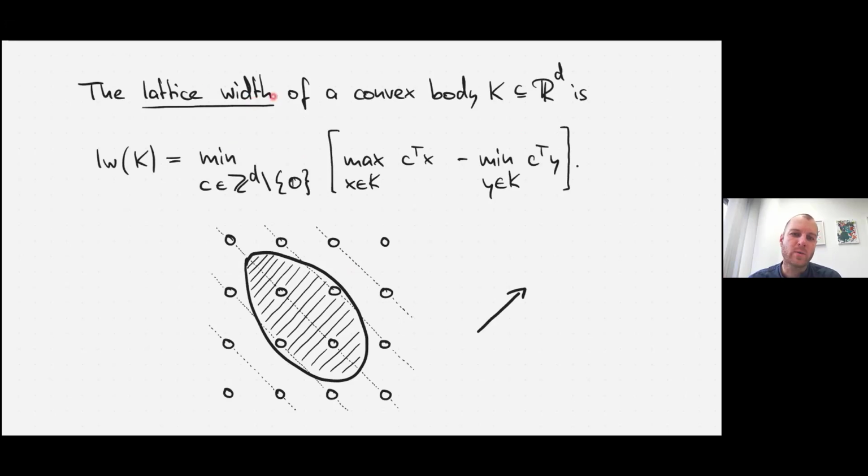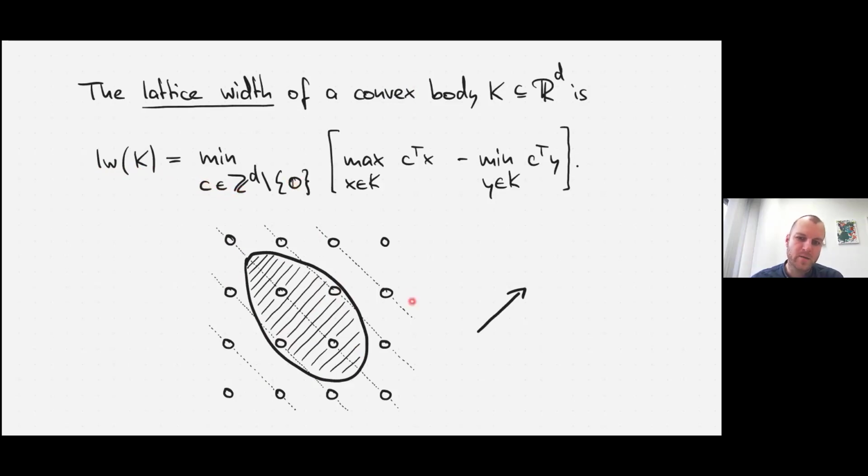Then one notion that we also saw this morning, I think Daniel just called it the width. Let me here call it the lattice width to be more specific. Again, everything with respect to the integer lattice is the following. You take any convex body K. The lattice width corresponds to parallel lattice hyperplanes, and you basically count the number of shifts that you need to cover your body or the integer points in your body. Formally, I call it LW of K, lattice width. You go over all integer vectors that are non-zero.